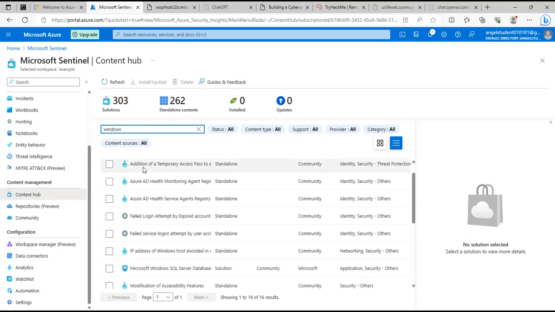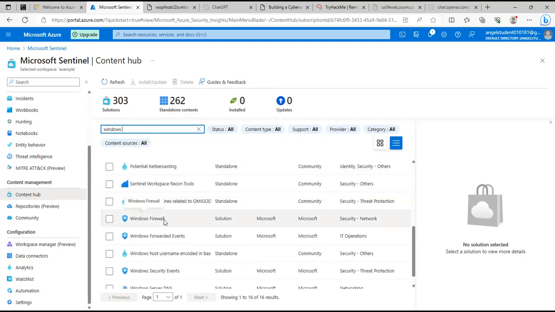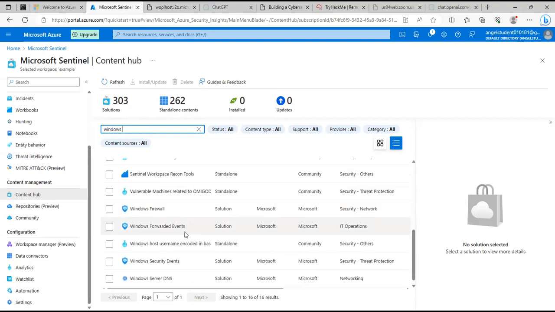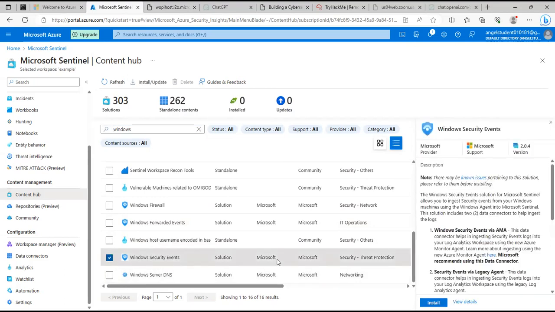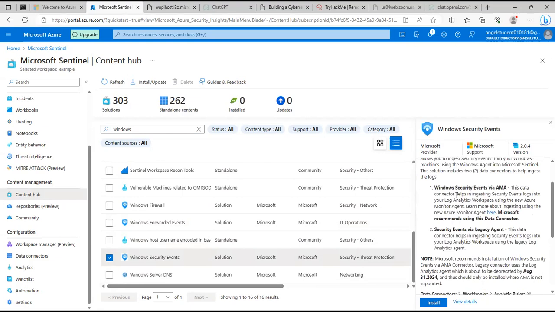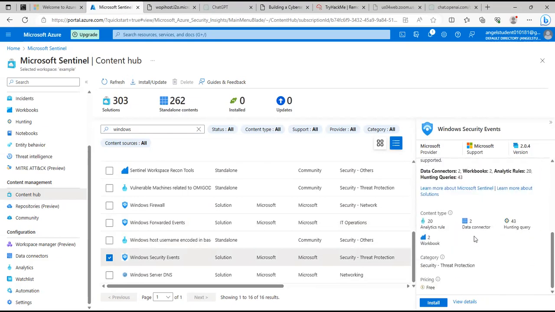Well, here we have it. You want to transport firewall logs, Windows events, DNS, Windows security events. So there you are, Windows security events via AMA. I'm going to give you this example to get one in. Then you're going to hit install.